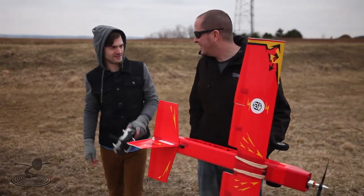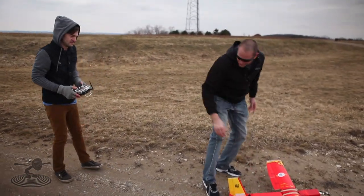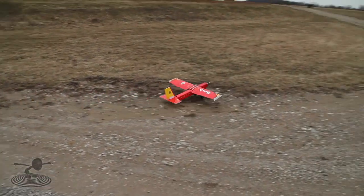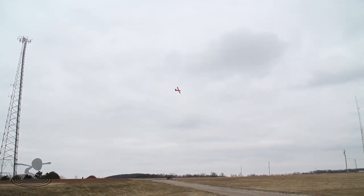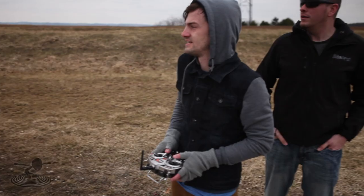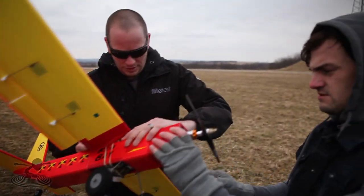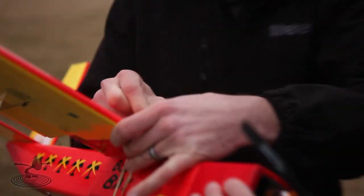Alright, Josh is holding the airplane. Ready? Let's put it into the wind - there we go! Now this is Josh Scott's very first maiden of a plane we've never flown before - not trimmed or anything. It does have power! Excellent - oh, it went down. That's okay, now we get to see how durable it is.